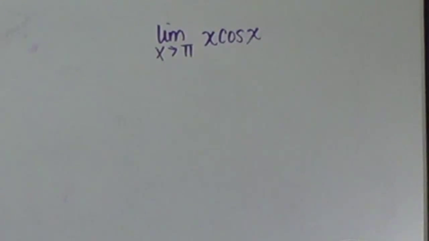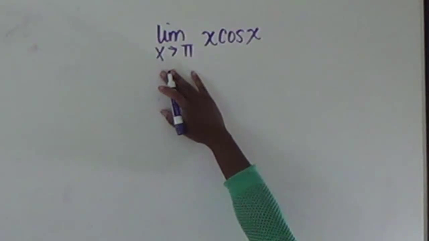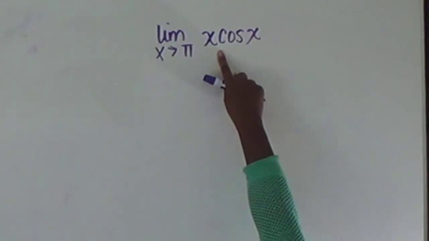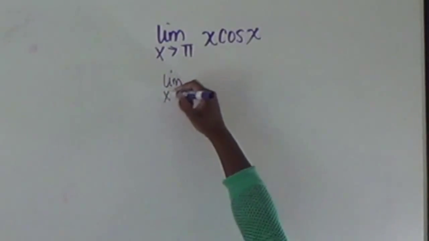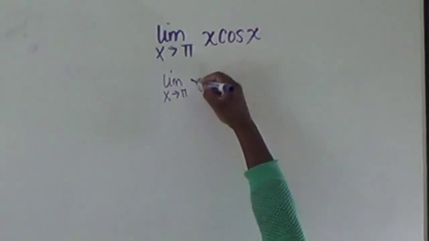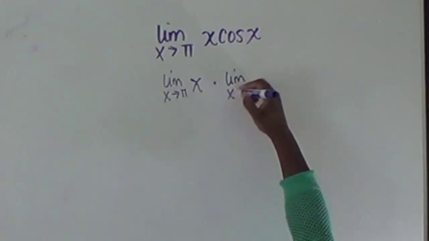In this next example, we want to look at the limit as x goes to pi of x cosine of x. And unlike the last ones, we're not going to write out every single step. We're still going to evaluate the limit using the limit laws, but you don't always have to write out every detailed step and list out the properties, okay? Unless you're asked to. So here, if I want to look at this limit, the first thing I notice is it's a product. So I can basically take the limit of the first times the limit of the second.